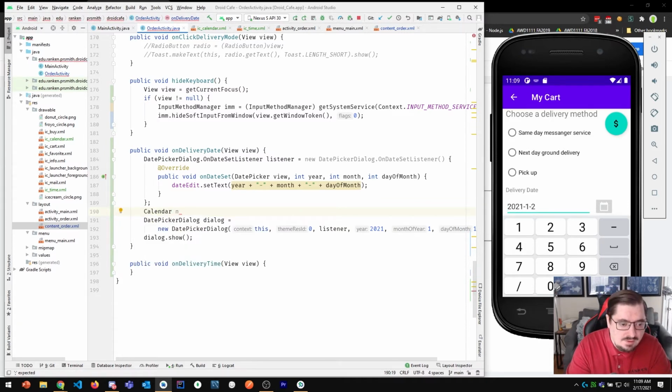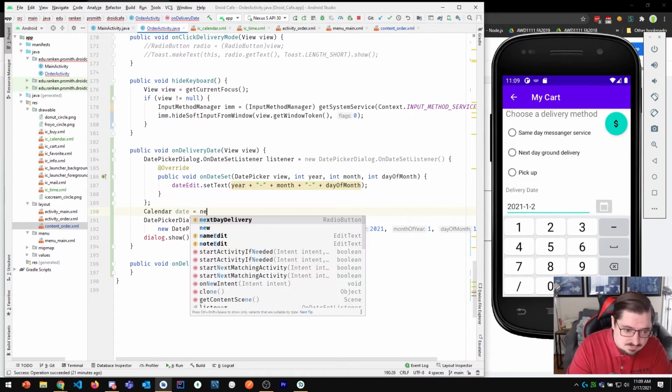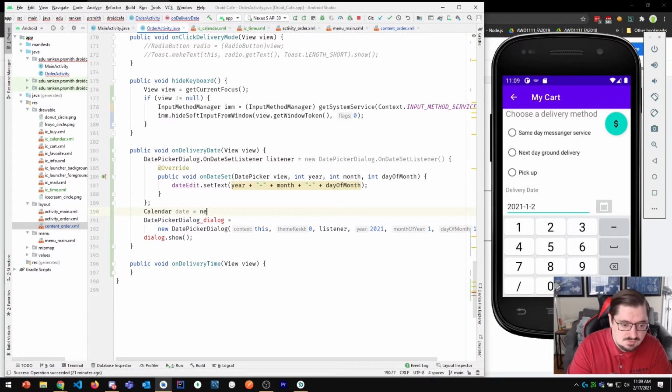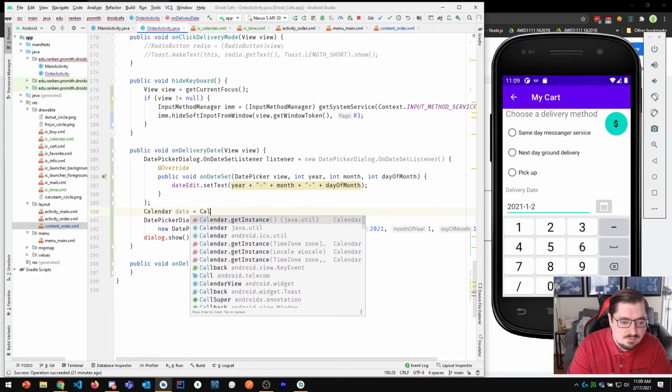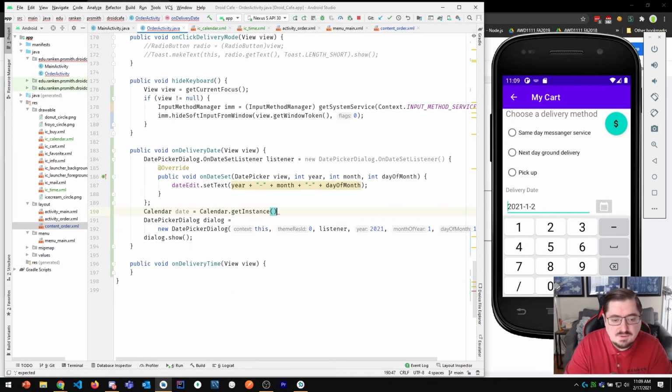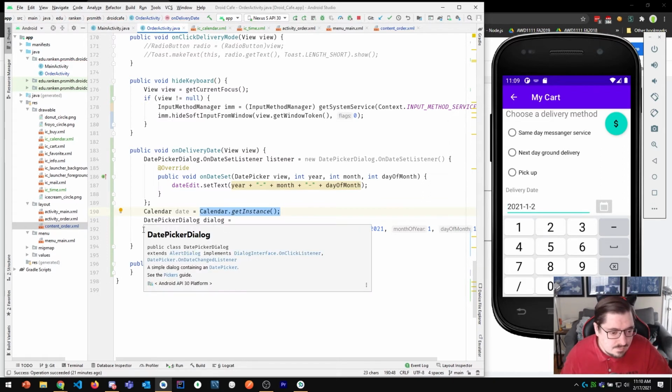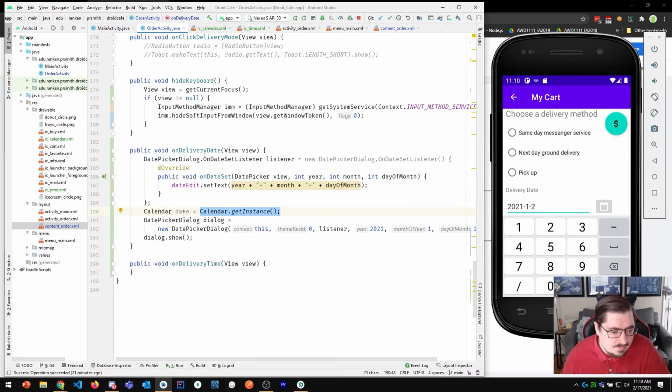This date is equal to calendar.getInstance. Okay, so calendar.getInstance will give us the current date and time. So I can pass that off to my function, and I need to pull off the pieces one by one.